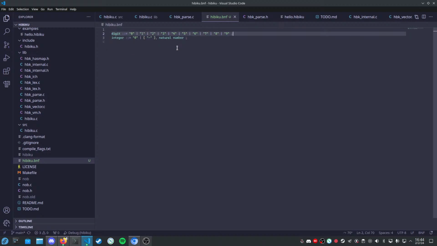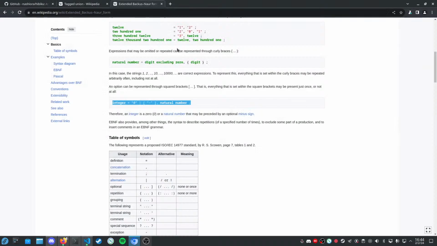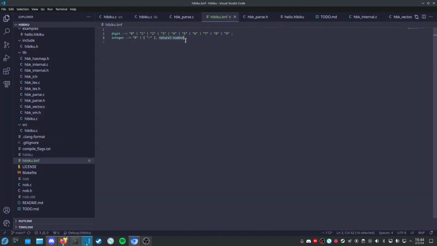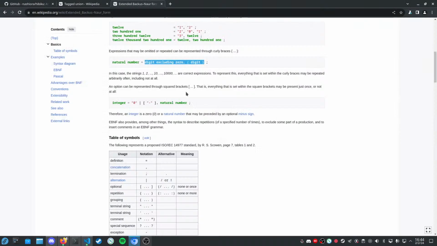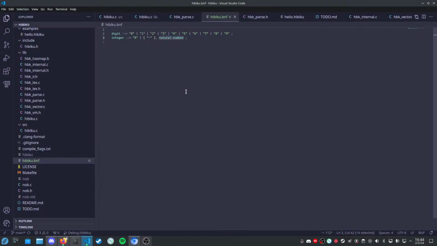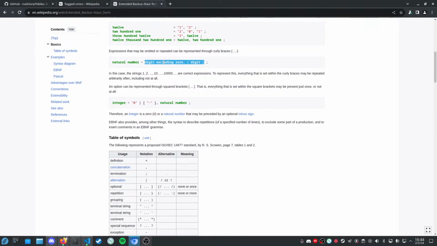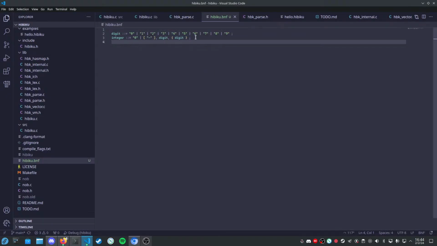There's a digit, and a natural number was any number of digits. But I could just also say this plus digit plus digit. That's why they did the excluding 0, so they didn't have a 0 at the start of a number. But we don't care.